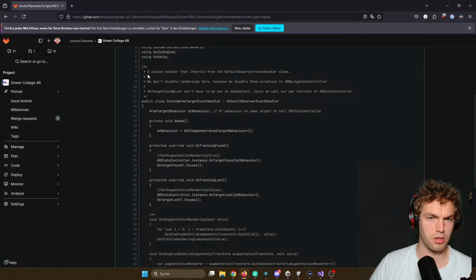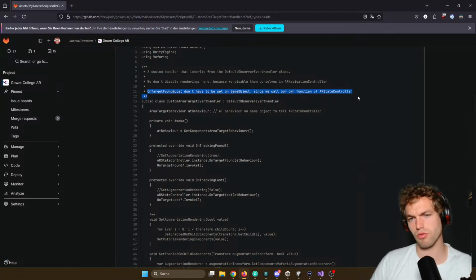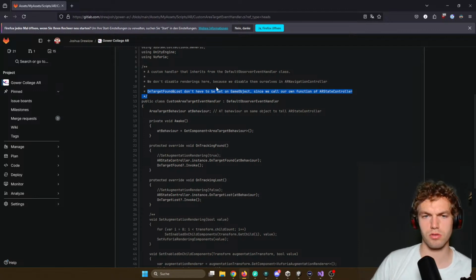Was it this? A custom handler that inherits from the default event handler class. We don't disable renderings here because we disable them ourselves in air navigation controller. On target found and on target lost don't have to be set on the game object since we call our own function inside air state controller.